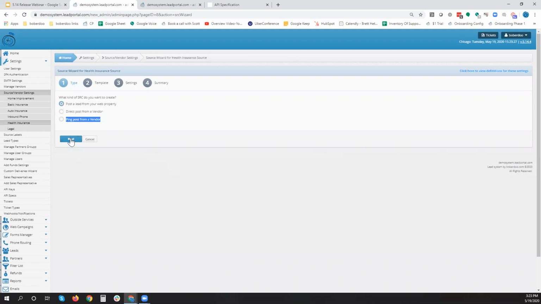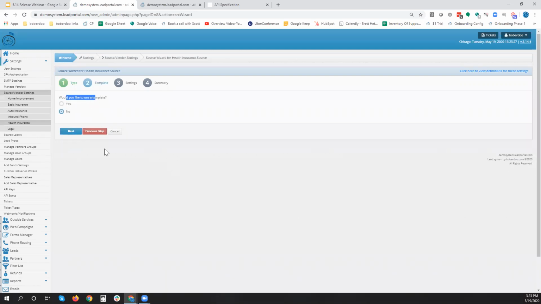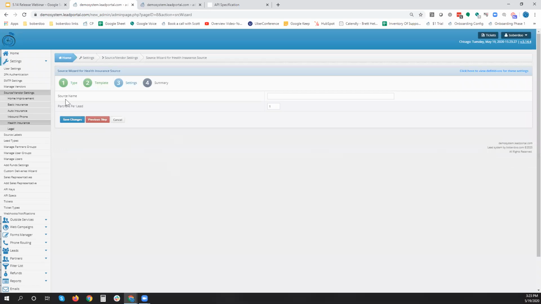Now, based off of these options, you have the ability to save templates. And then we boiled it down again to those bare minimum things that you need based off of that use case. So if you think about setting up a direct post from your vendor, the bare minimum things that you need are a source name and then how many people you want to send this to, whether it's 1 or 5 based off of your distribution rules.